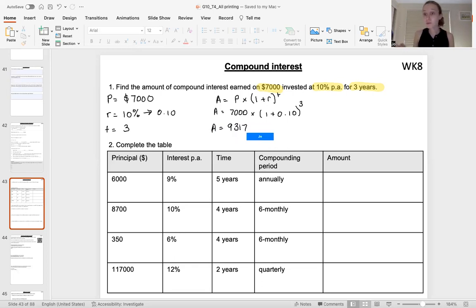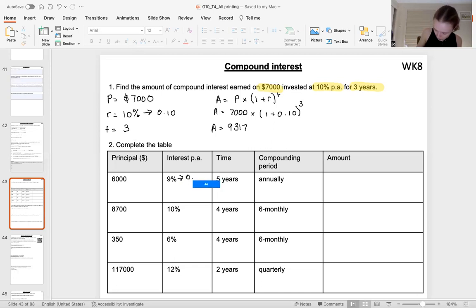Now we've got a table that's challenging us to just apply the formula. They've extracted the key bits of information. We don't need to highlight them in the question, but we may need to do some further calculations to make sure that the numbers are ready to use in the formula. Well, my principals are listed down there. First thing I'm going to do is I know with my interest, it always needs to be as a decimal. So let's change those first.